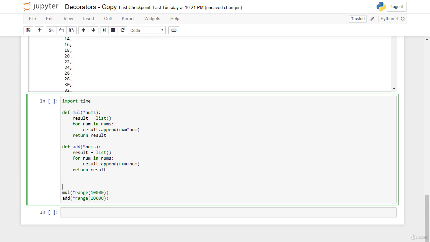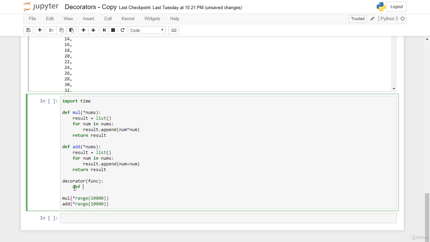For the decorator we can create it here or here, it doesn't matter actually. Let's create this decorator with func. Here I will say def wrapper, and now I need to use arguments. I will use star because I don't know how many arguments I will pass into my function.